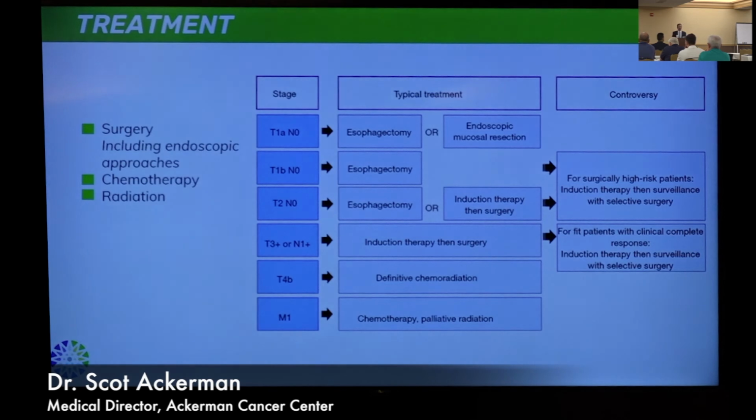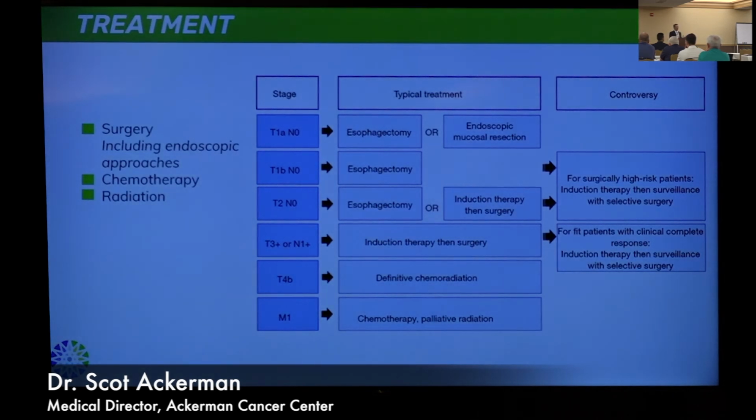So the treatment of esophageal cancer, if it's caught very, very early, there are approaches that the endoscopist can make called endoscopic mucosal resections. But these are just for the smallest tumors, these so-called T1a lesions. So let me go back for a second. These are ones that are just going through the basement membrane into the lamina propria, not much deeper than that. These are wonderful things that can be done, and if they're found early, it's really a great way to resect the tumor and to control the tumor without a lot of morbidity. And we certainly want to try to minimize morbidity, and that's why I'm going to talk about Photon Beam in a second, because that's what that's all about.